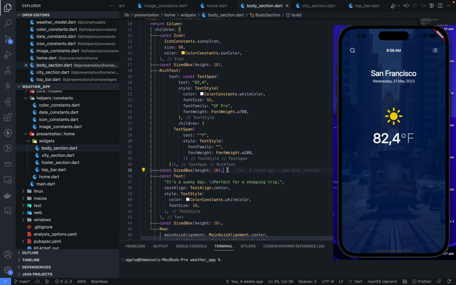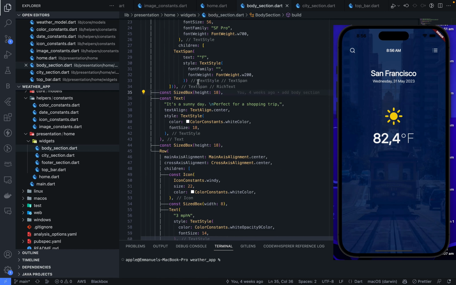Now we use size box here also to create a spacing between rich text and then the next widget we're going to be using here. Then the next widget is a text widget which takes in a text, and the text says it's a sunny day, perfect for a shopping trip.